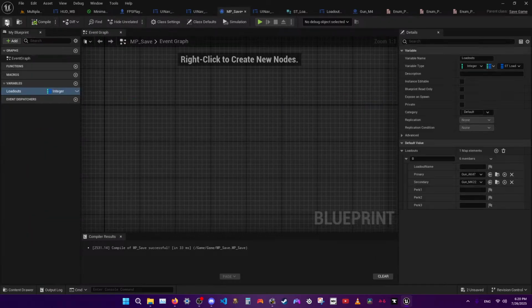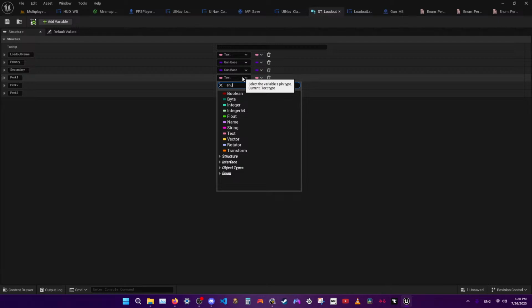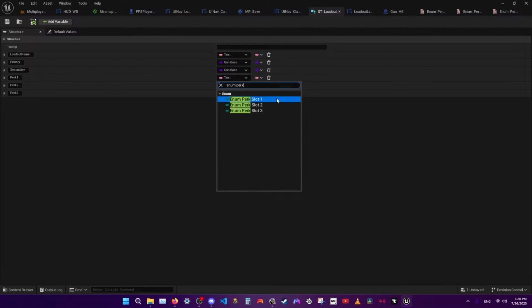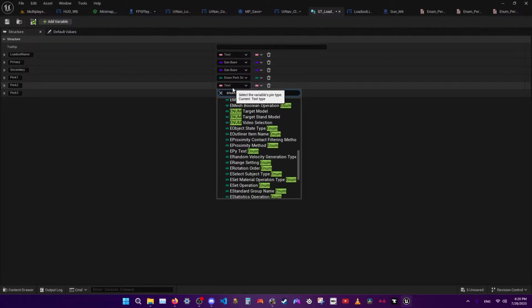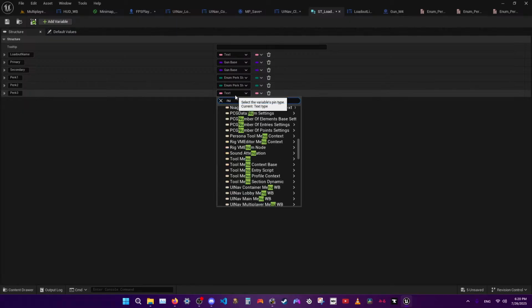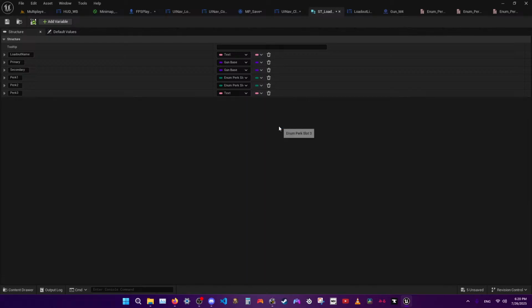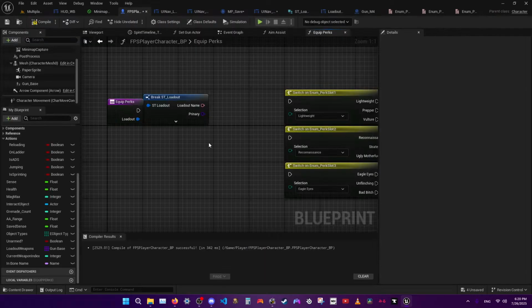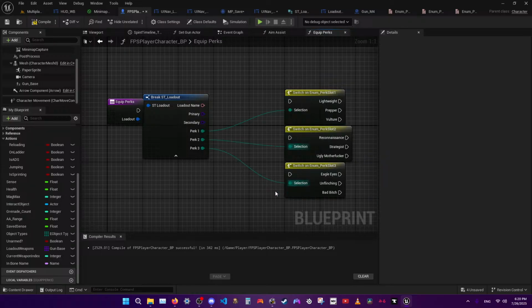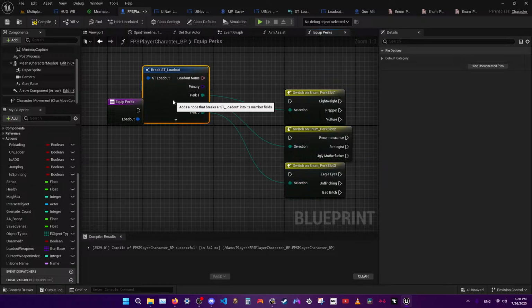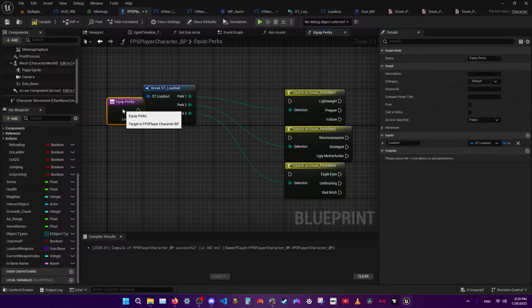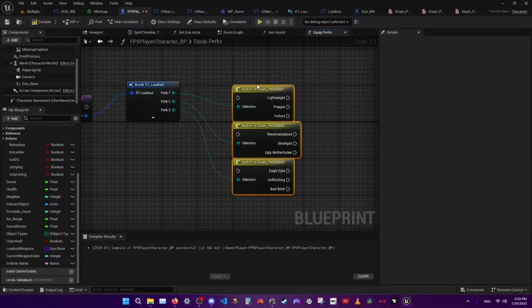Which now means that once again, we have this stuff. And what I'm going to do now is go into here and make it an enum of perk slot 1, an enum of perk slot 2, and an enum of perk slot 3. Save this, and now we should see that all of this is updated, so we just plug these into each of these, like so. And can I hide unconnected? Cool. Okay, so yeah, just hide unconnected.